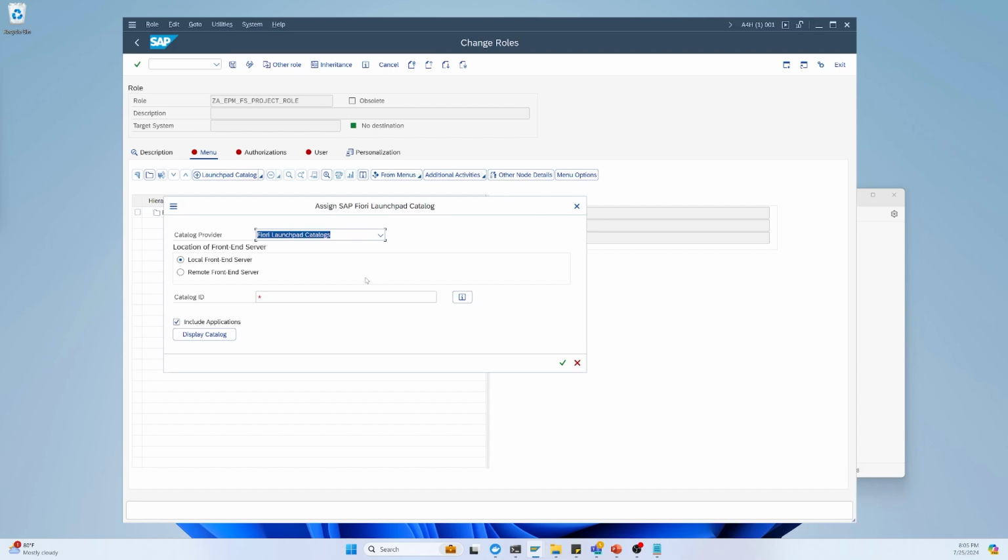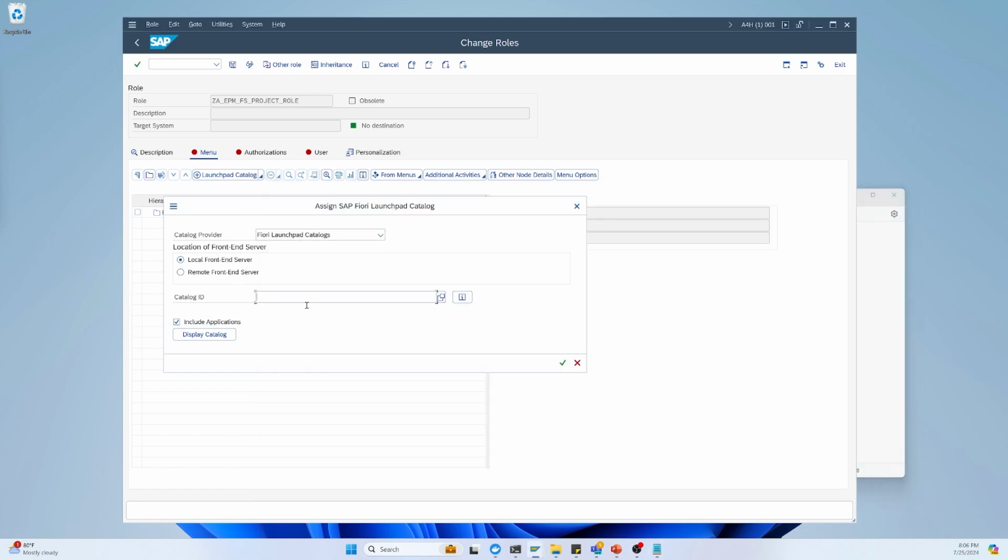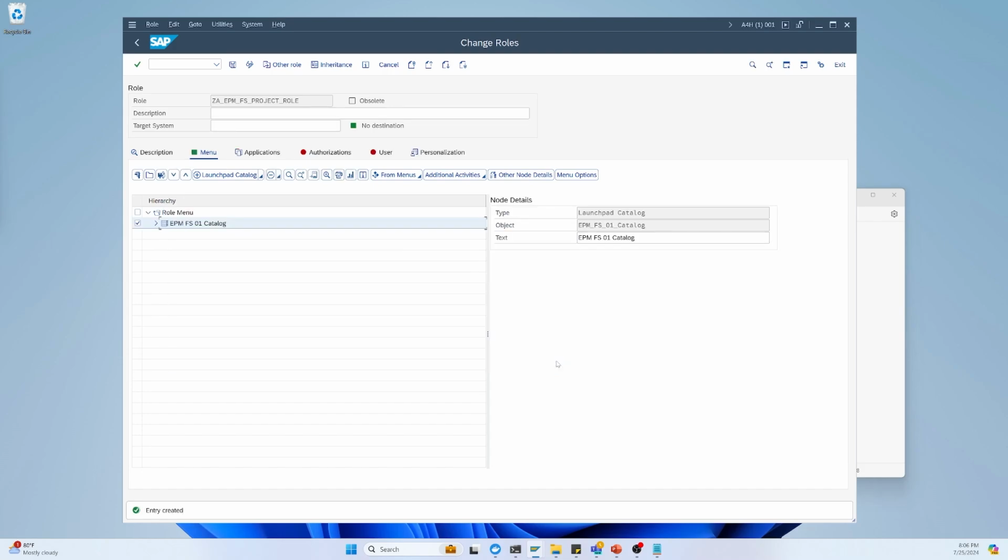Now you need to put that catalog ID. You know that those catalog ID groups are coming always and always. So I put the catalog ID, and make it save.